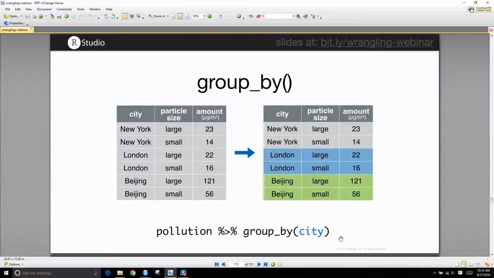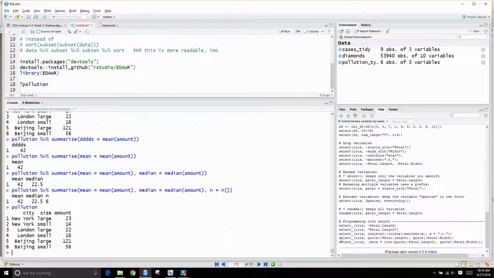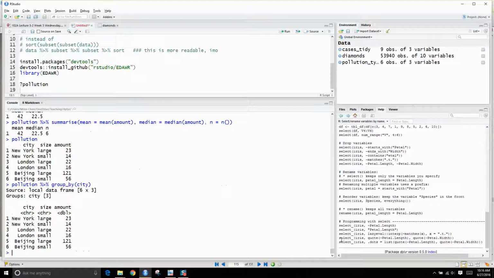So here, if I do pollution, pollution looks like this, and then I say group by city, it looks exactly the same.